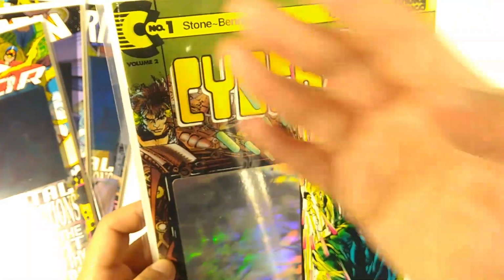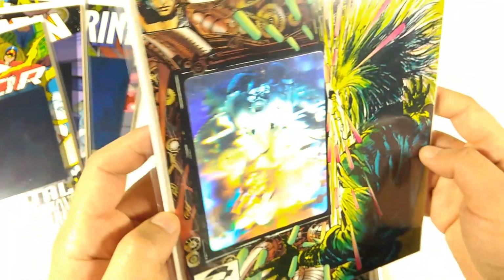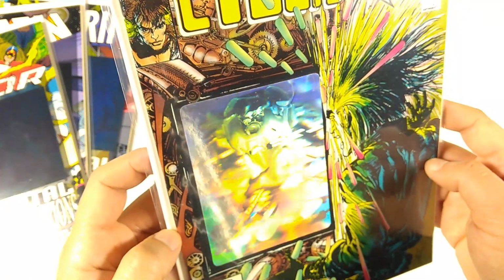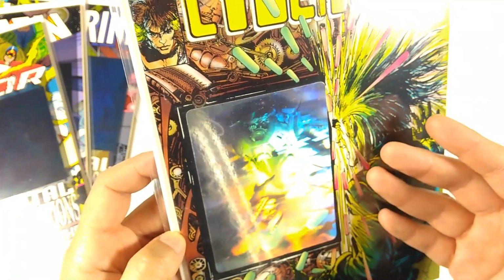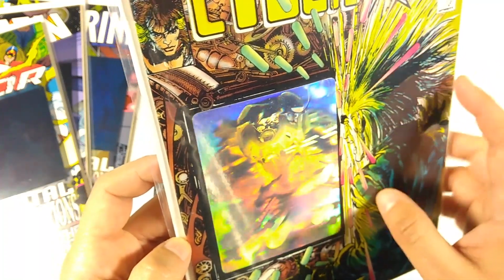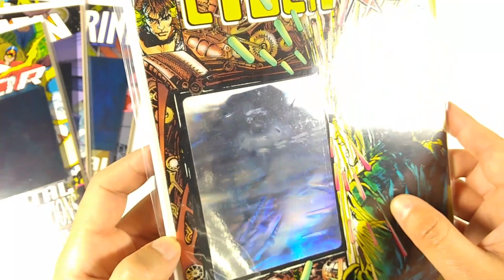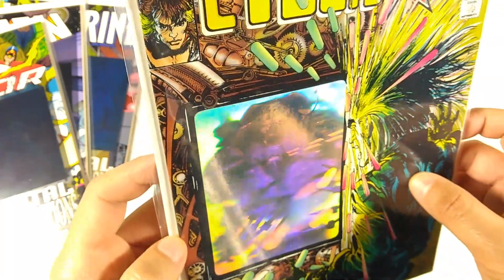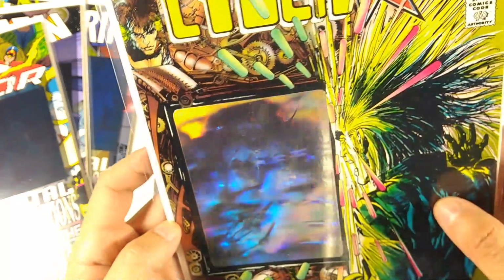Here we have another continuity. Cyber Rad. You never heard of this before, but this is a beautiful hologram. Let's catch the light right here. This is like a mech shooting at the main character, and even the lasers are just bouncing off his head, I guess. And when you catch this in the light, it's just the most gorgeous thing, and it reminds you that, wow, the 90s were amazing.